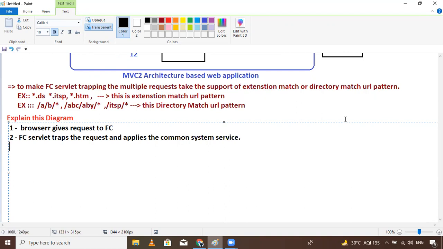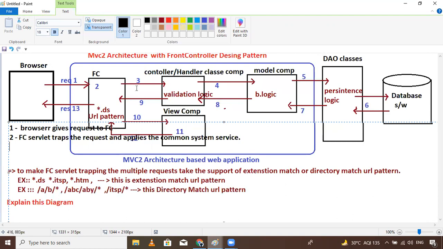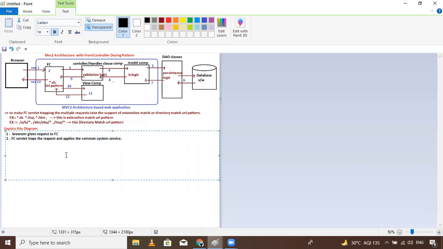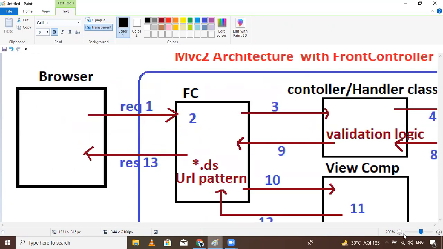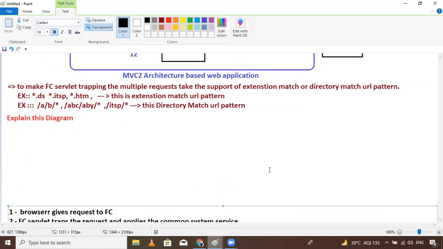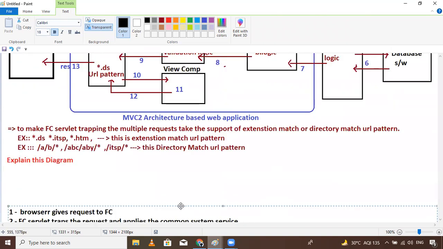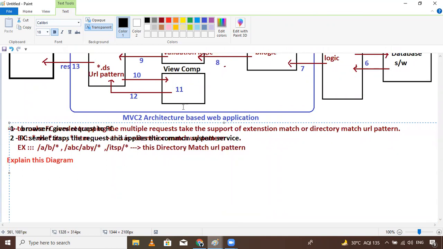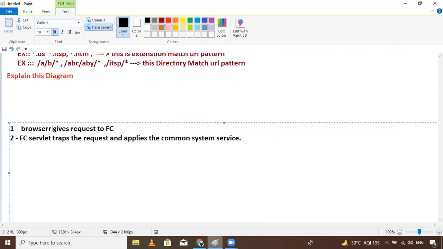In this point, this one applies the common system services and the front controller.